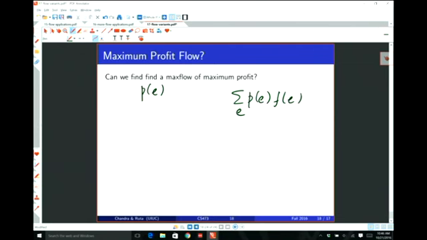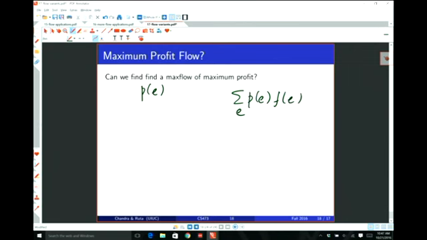Well, you say finding a maximum profit flow is the same as negating and finding minimum cost, right? But the only catch is that my initial profits could be positive. When I negate, I get negative numbers. But when I have negative costs, I can solve this problem according to its definition, right? But you may get some cycles in the flow.